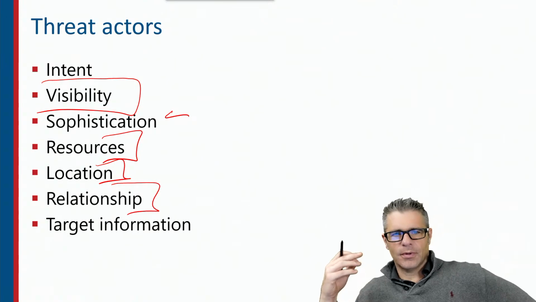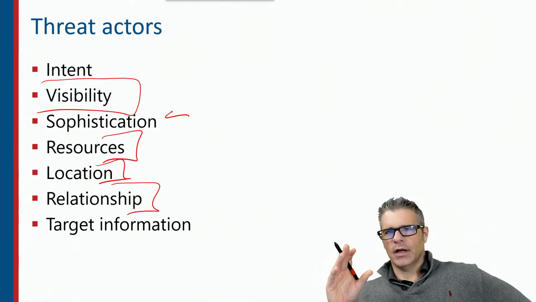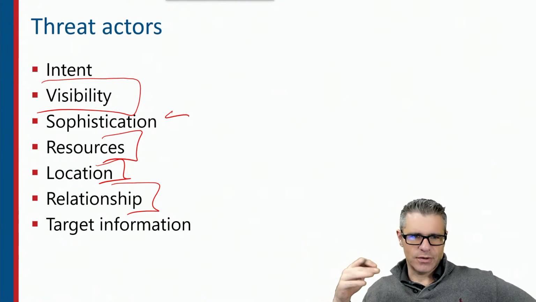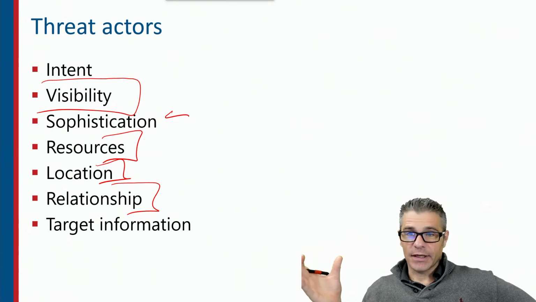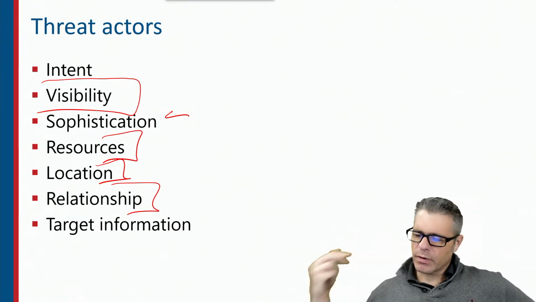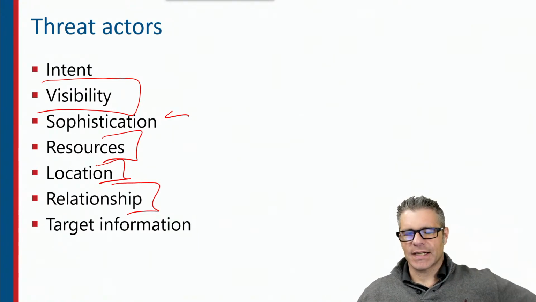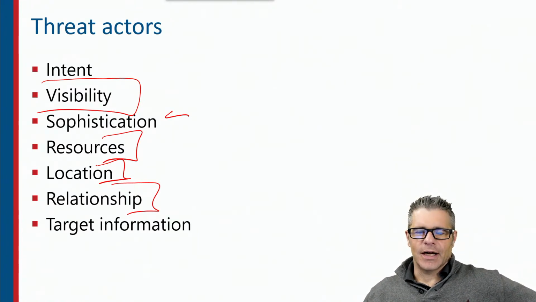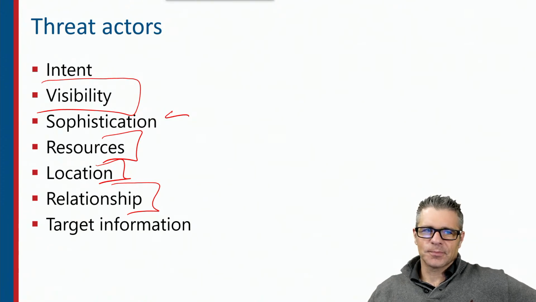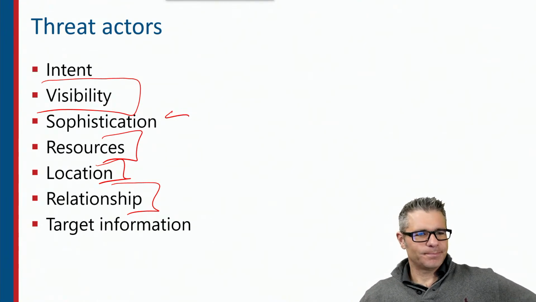In terms of relationship, are we emulating like the Target hack, where an HVAC vendor is the vector through which we got in? So they already had access to coming into a building, to maybe a server room to set up their stuff. I was always suspicious of the AT&T people who came to my business units to check the batteries on their UPSs. For some reason, they had a bunch of UPSs that liked to catch on fire, and I always got suspicious when some strange person was like, "Hi, I'd like to spend 30 minutes alone in your server room, please." Even though we had a relationship, and even though I knew they were coming, it still made me nervous every time we let them do it.